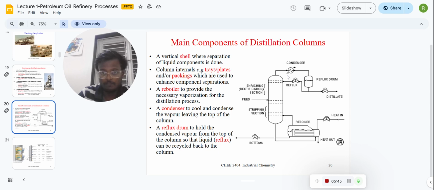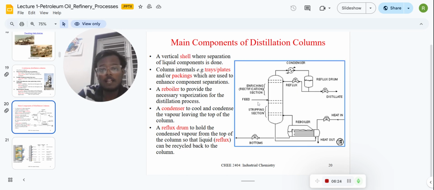The condenser is used to cool and condense the vapor from the top of the column, and the reflux drum is used to hold the condensed liquid from the top of the column, which can be recycled back to the top of the column. That recycled liquid is called the reflux.